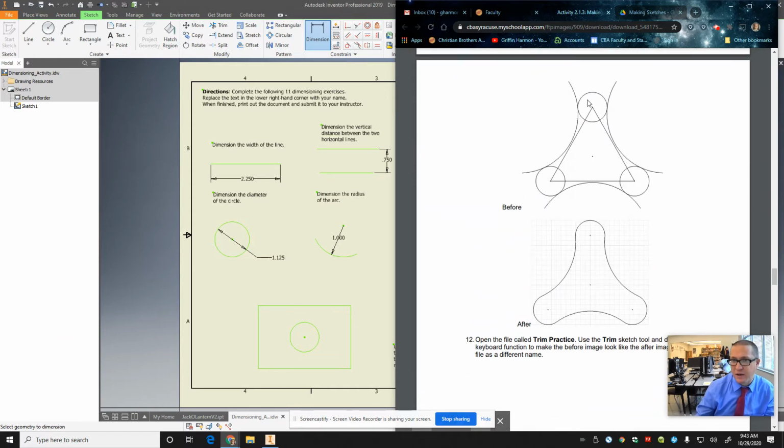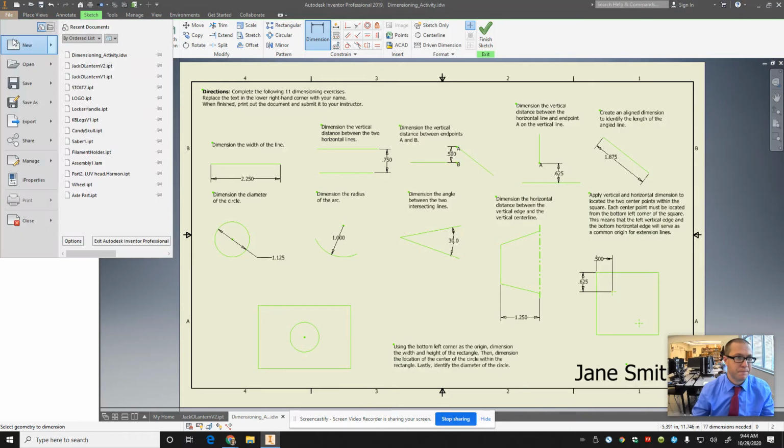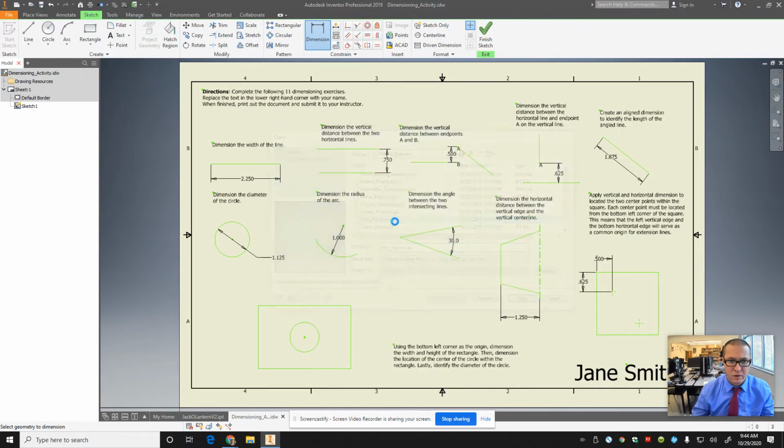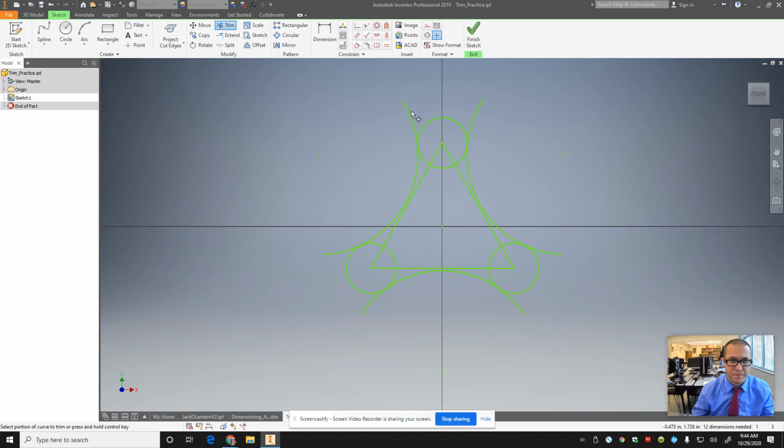Trim practice, you open the trim practice. The trim tool is that little scissors right there. I think quite a few of you have used this. If you haven't, it's a really nice tool. You might say, why didn't you teach us this when we did the logo project? It's a nice little tool. You just click the lines you want to get rid of. They turn dashed when you bring the, here, let me just open it up. When you go into the sketch and bring up the trim tool, when they're dashed, that will delete them. So this is a really quick little one. Very useful tool. I'll just do the one corner so you can see.